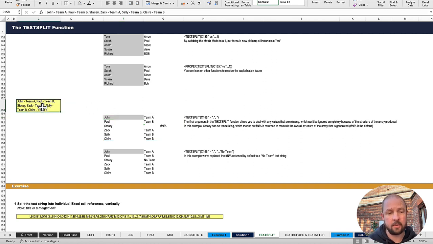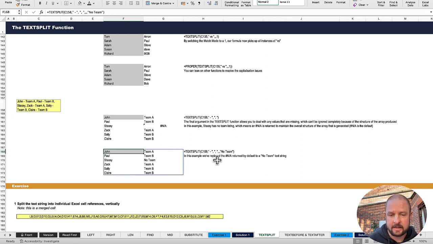So in this example, Stacy doesn't have the element that deals with the team name, but because the array has to be returned within a certain structure, if you don't have any padding in there, it's just going to give you this #N/A reference as part of the output array. But you can set it up where you're saying, if you find a missing piece, then return no team rather than leaving the #N/A in there. So there's lots of flexibility that you've got with TEXTSPLIT.